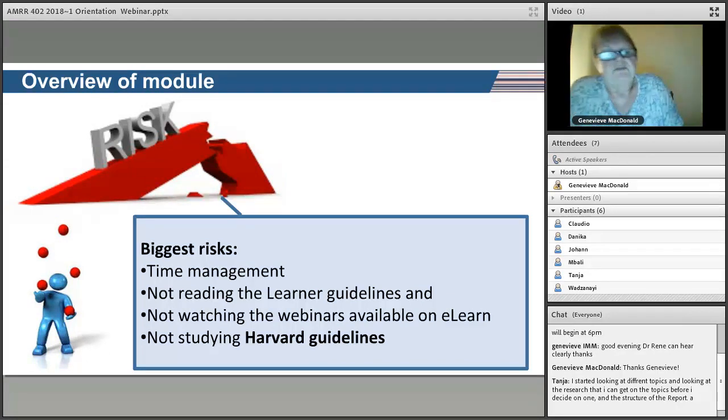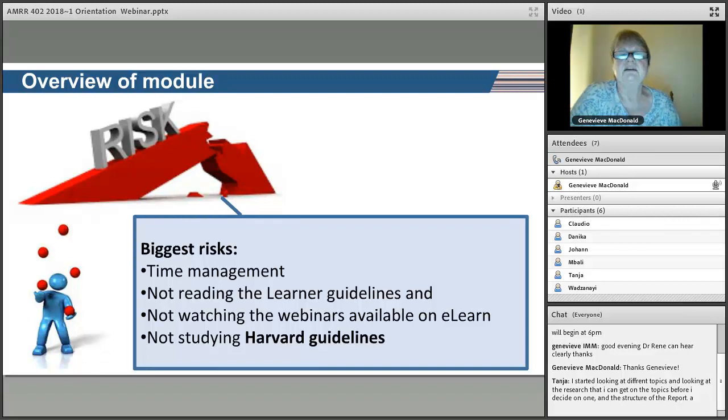Okay, the biggest risk factor is, research is not rocket science, but it takes time. And if you don't do your time management and keep up with the schedule, doing one chapter every 2 weeks, you are not going to finish in time. Because at the latter end of the module, that is really where your unknowns come in. Maybe it takes you longer to do your field research than you anticipated, and so on and so on. And if you did not keep up with the schedule, that will catch up with you, and you will just hand in a paper that is not up to standard.